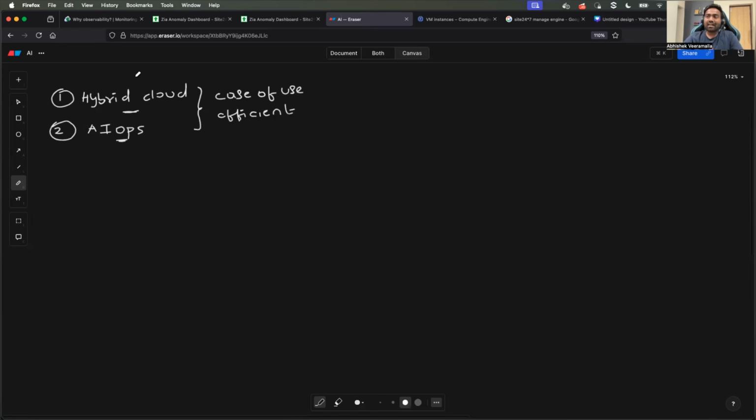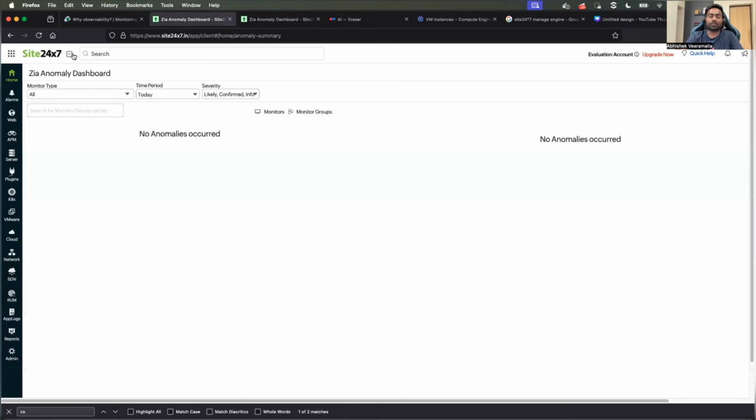Today we are dealing with hybrid cloud infrastructure monitoring and AIOps. Site24x7 is pretty easy to use and it's super efficient when it comes to both of these use cases. That's why we will use Site24x7 in today's demonstration.